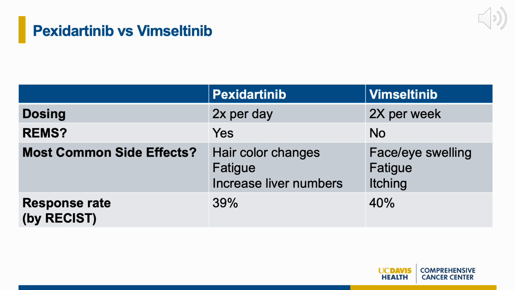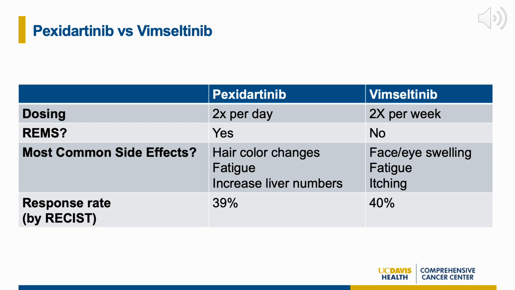So now we have 2 FDA-approved drugs, which is very nice, but now the question is, which one do you use? And I want to go into my next slide by cautioning that the number one rule of clinical trials, or when you're making decisions based on clinical trials, is don't make cross-trial comparisons, okay? You cannot compare one trial to another trial and say, well, 20% responded in this trial, 40% in this one, this drug is better, right? Because there's just a lot of bias and a lot of issues with doing that.